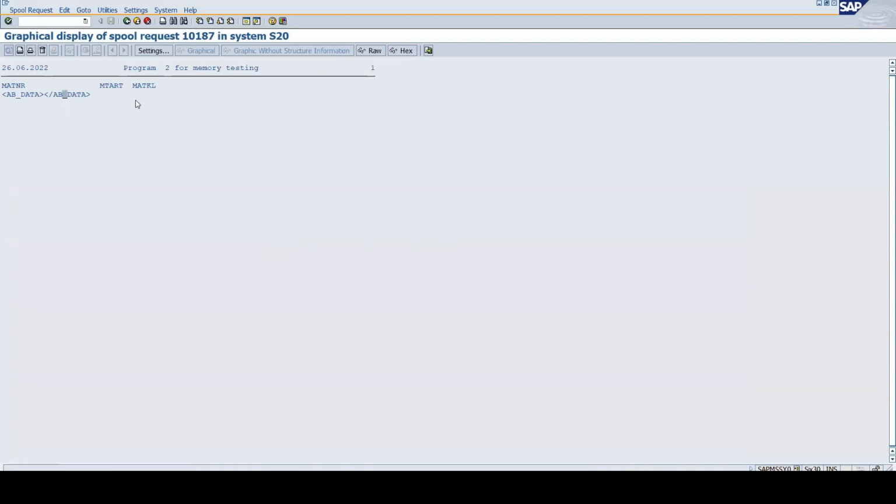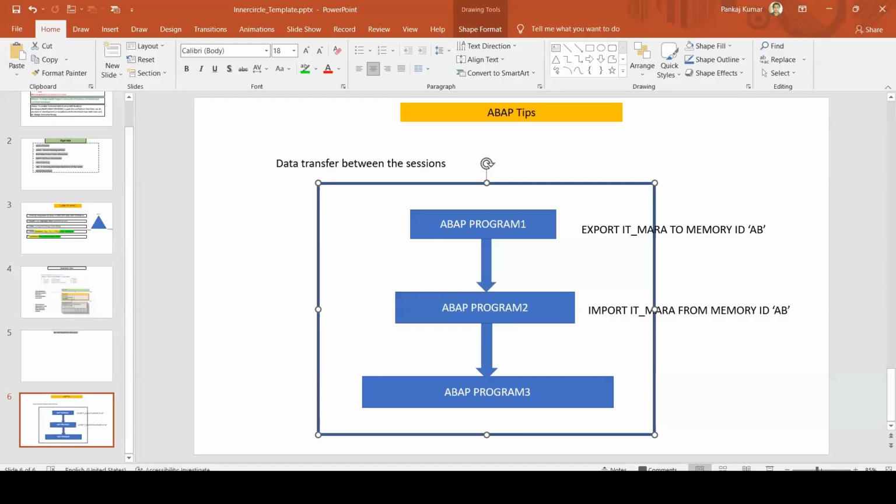Okay, and you can see that there is no data, right? You are passing the data from there to here, but there is no data coming over here. All right, why? The reason behind that, you know, the ABAP memory concept works only when you are there in the single ABAP session.